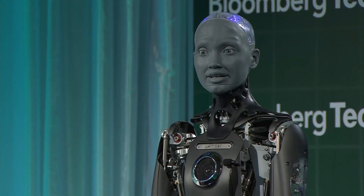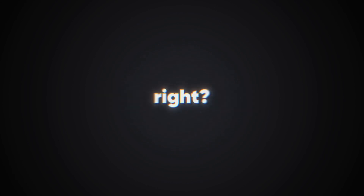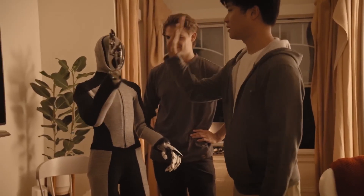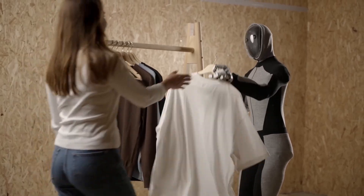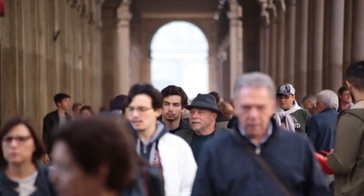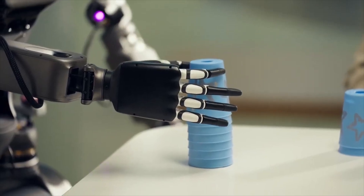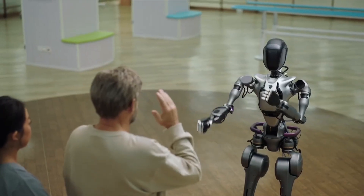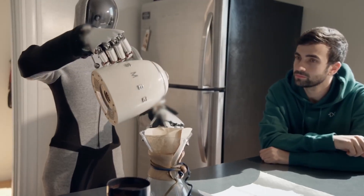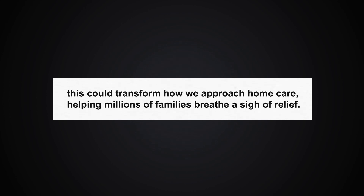2. Companion for Elderly Care. Has it ever crossed your mind that humanoid robots like Figure-02 can forge deep connections with humans? These are machines running on advanced technology, yet they are designed to interact with us on such a personal level that it feels almost human. One area where Figure-02 could truly shine is in elderly care — a field where empathy, attentiveness, and support are crucial. With the global aging population steadily increasing, Figure-02 might just be the game-changer we need. Imagine a robot helping seniors remember to take their medications on time, offering mobility support, or simply engaging in casual conversation when human company isn't around.